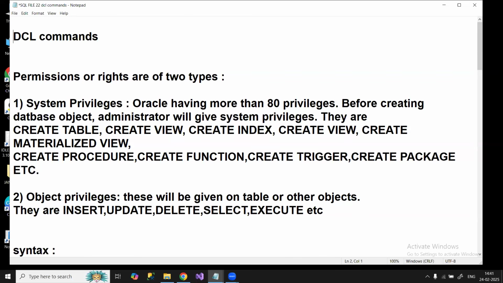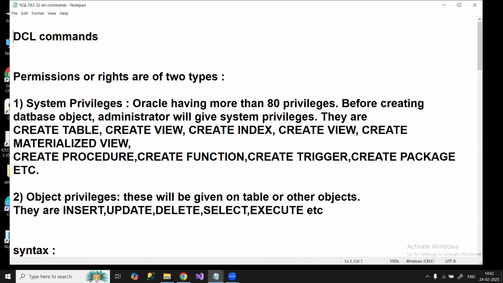What are the commands under DML? Insert, update and delete. And DCL is data control language; the DCL commands are grant and revoke.